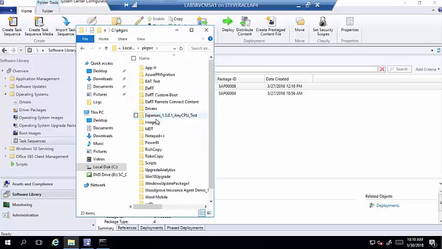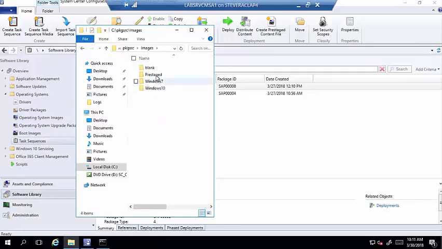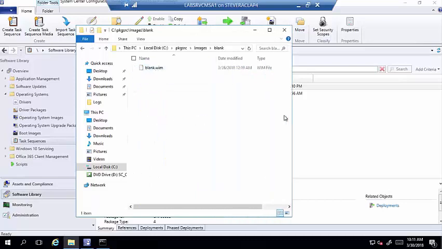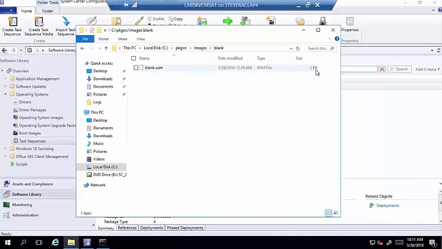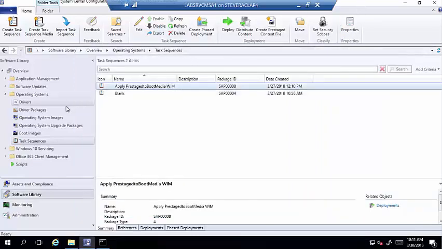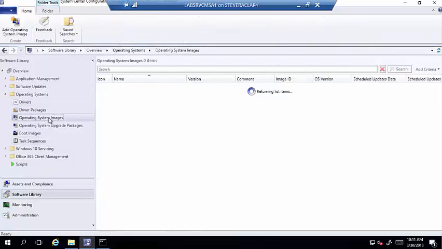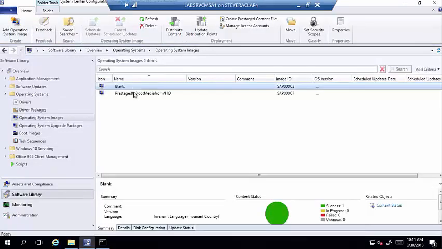So if I go to my package source and look at images, here's my blank image, and you can see that it is very small, 2K, right? Then I imported that image into ConfigMgr. Here it is, and I've distributed it to distribution points. So good to go, right?